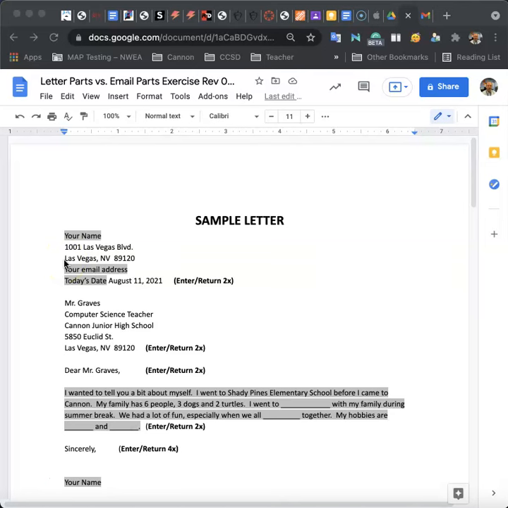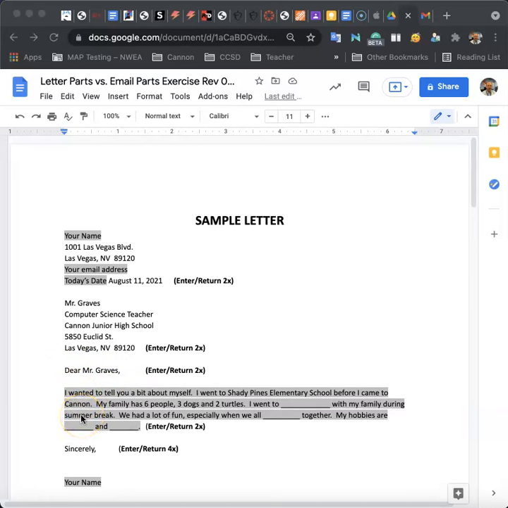Now, the next block you're going to see is the name, address, and information of the person you're sending it to. You would have the person's name, maybe their job, maybe where they work. This is called the inside address. Then the next section is really simple, short, and sweet. It's called the salutation, sometimes called a greeting. We're going to call it the salutation, and that's always going to be "Dear so-and-so" or "To whom it may concern."